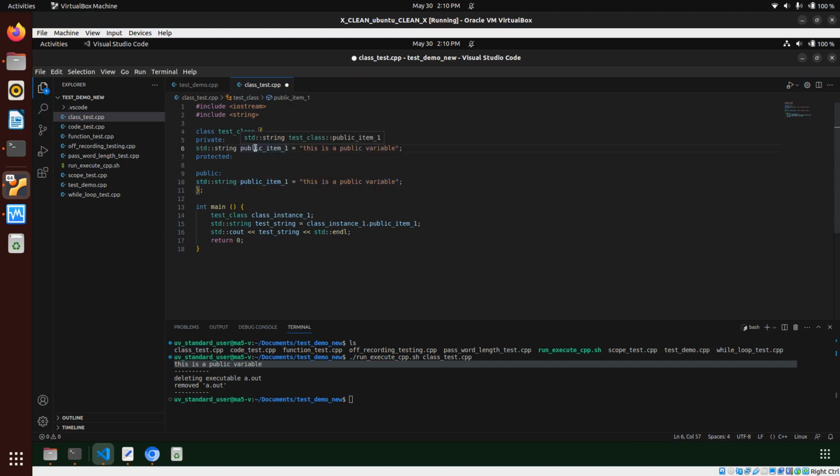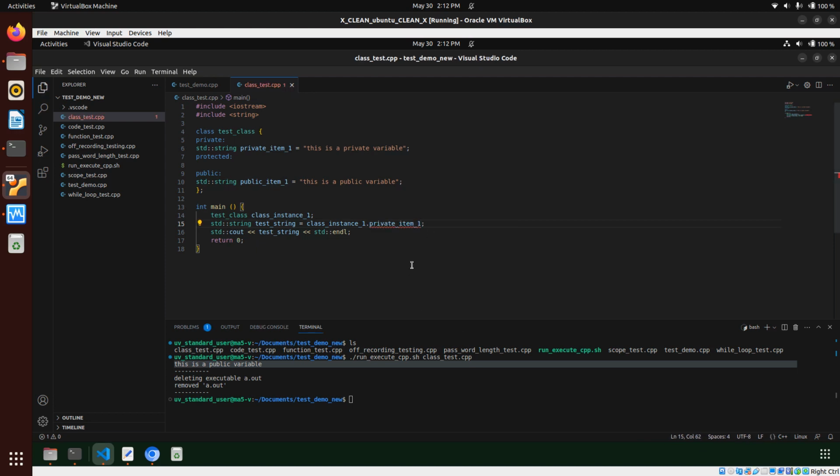So now, what is private? First, I'm going to make a variable marked as private, and then make the value. This is a private variable. Things which are marked private cannot be accessed outside of the class. For example, this right here is where I am accessing this, which is public. Instead, I'm going to access the private variable which I've just created.